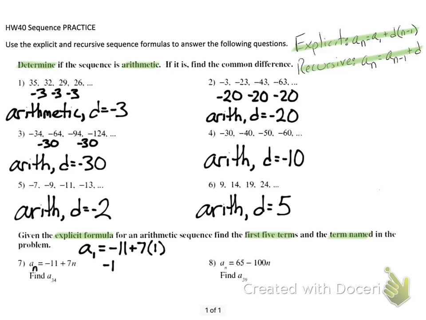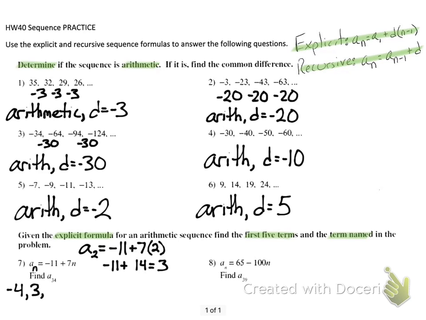So basically, negative 11 is being added to 7 times 1, which is just 7, and negative 11 plus 7 is negative 4. So we now have the first term of the sequence. It is negative 4. And you're going to keep following this flow as you go through this problem. We're now going to make n 2 because we're trying to find a sub 2, the second term in the sequence. This time, instead of an n inside of the parentheses, we would have the number 2. And then 7 times 2 is 14, negative 11 plus 14 is 3, and that is the next term in the sequence.